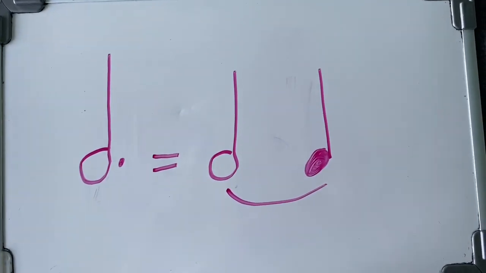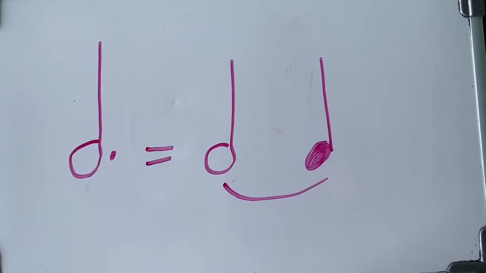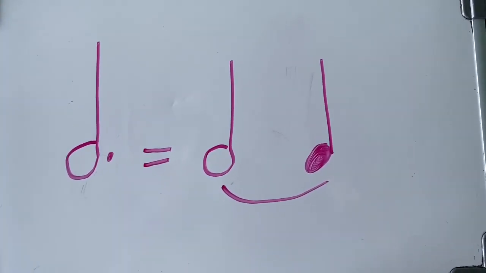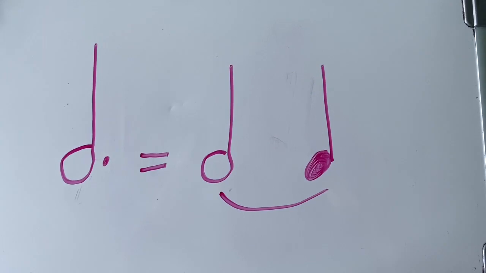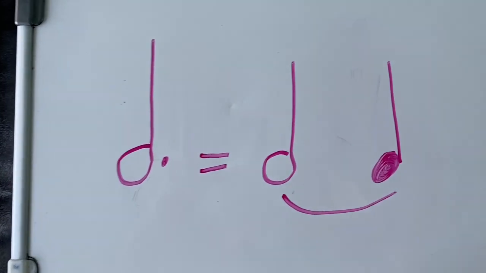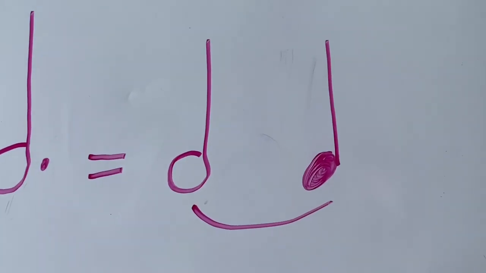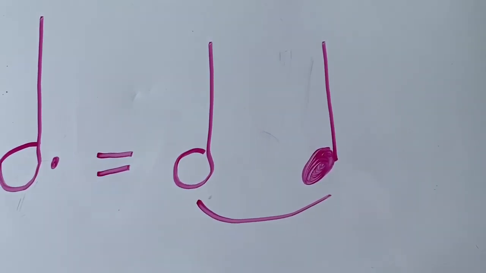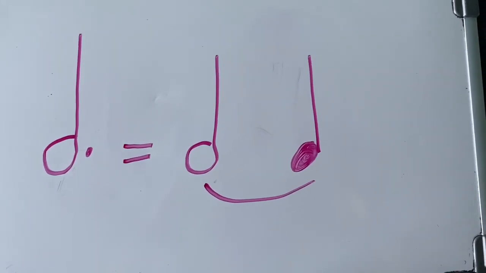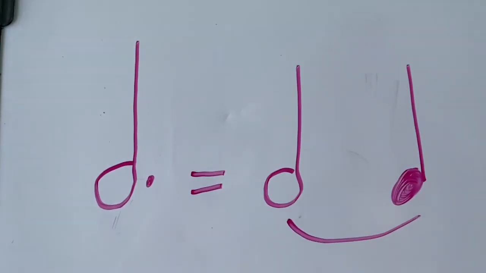The first thing to understand about the augmentation dot is how it applies to half notes. Now, this is something you already know, but I just want to go over it so that it helps you understand how a dotted quarter note works. The dot adds half of the value of the note that it's attached to. So we know that a half note is only 2 beats. We know that half of 2 is 1. So we're going to add the value of 2 beats in a half note to the value of 1 beat in a quarter note. And that is going to be the same length as a dotted half note.